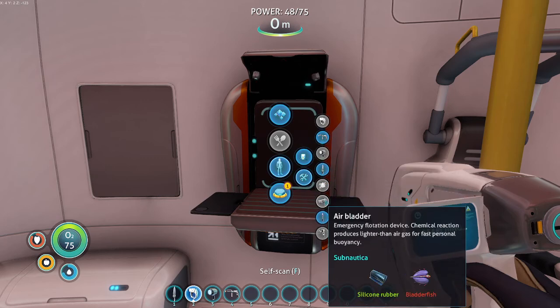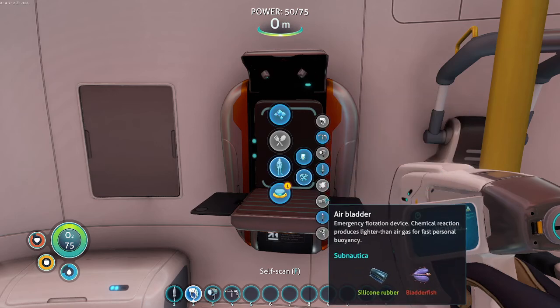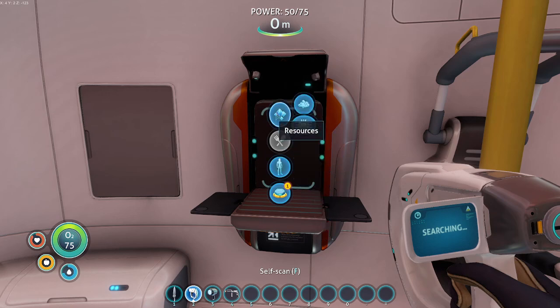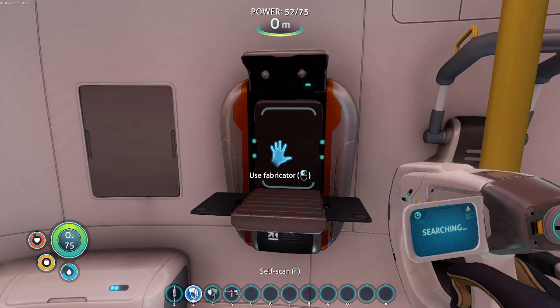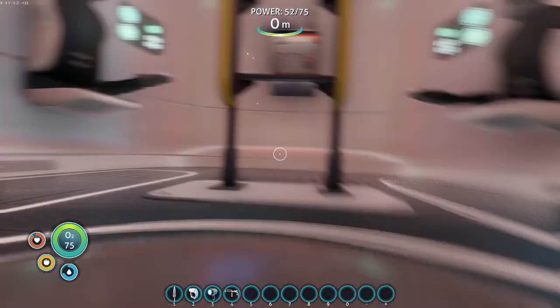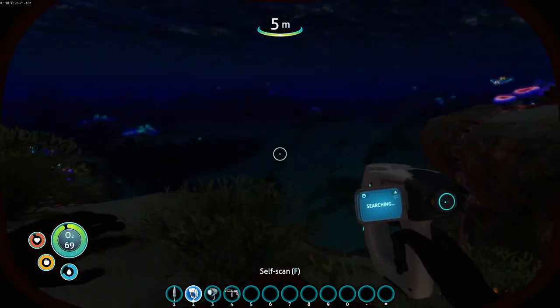Right, let's see. The habitat. We've got the computer chip. Now we need to make a wiring kit and a battery. Battery: two acid mushrooms and a copper. Wiring kit: to make a wiring kit we need two pieces of silver. We've got one, so we need one more piece of silver. Two coppers and two acid mushrooms. Where's one copper? Right, acid mushroom is right here. Boing, boing. Two acid mushrooms.